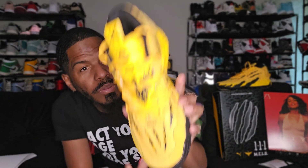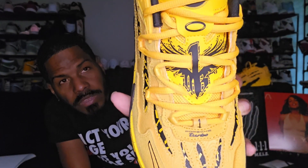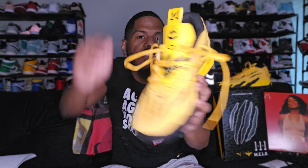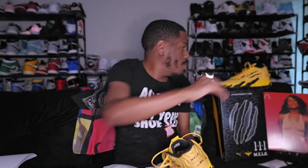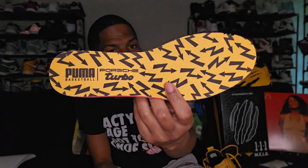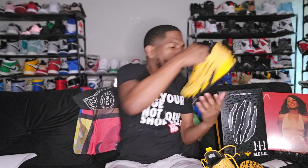On the toe, you got Porsche Turbo — I thought it had some numbers right there, but Porsche Turbo. Then going up the tongue, it's like any standard Mellow tongue — you got his tattoos all on it. But what is different about this compared to any other ones, because it is a Porsche collab, you got that 911 with the lightning bolt, the whole Porsche logo Z1 right there, and the 101 on the pull tab. Then you got the halo right there. The insole is dope — Puma Basketball, Porsche, tote, Turbo, with a bunch of lightning bolts right there. Hella dope. Gets no cleaner than that.